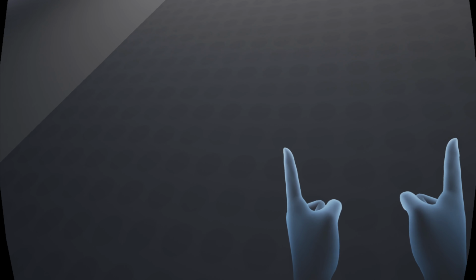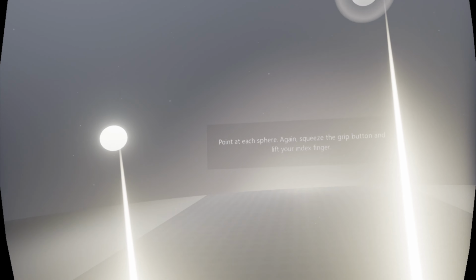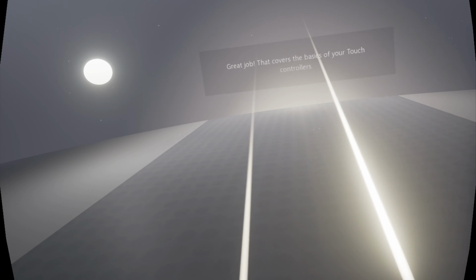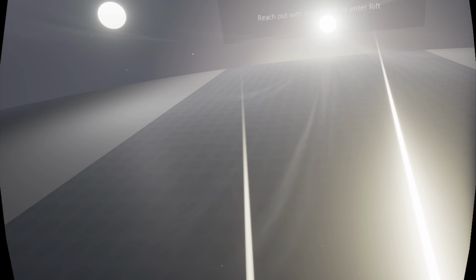Now, look at the three spheres. Point at each sphere. Again, squeeze the grip trigger and lift your index finger. Great job! That covers the basics of your touch controllers. Reach out with your hands to enter Rift.